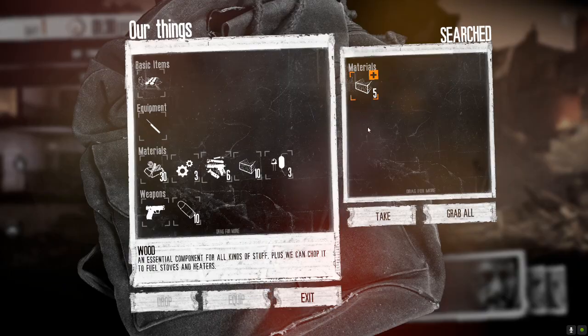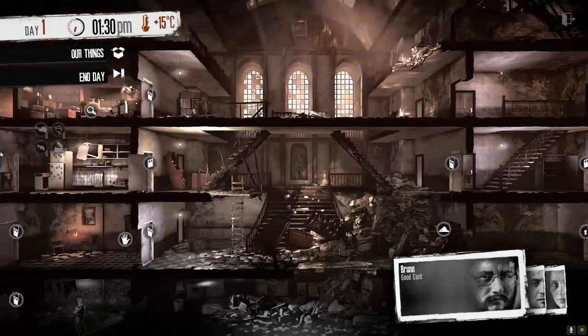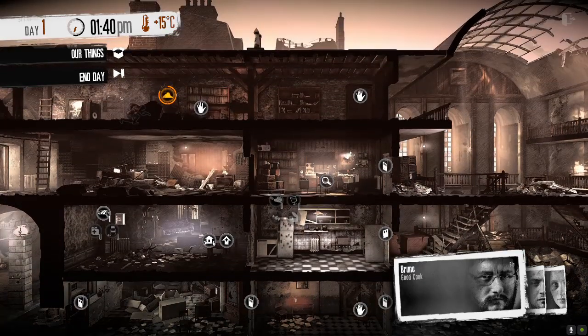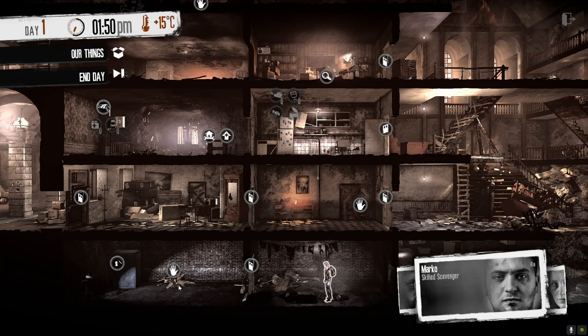It's purely an odds-based thing. As I said, the loot is entirely random. So again, we have a look around the house. Katia's getting on with that loot. We'll go and get Bruno to go to the workbench. Right, Marco, you keep scavenging.